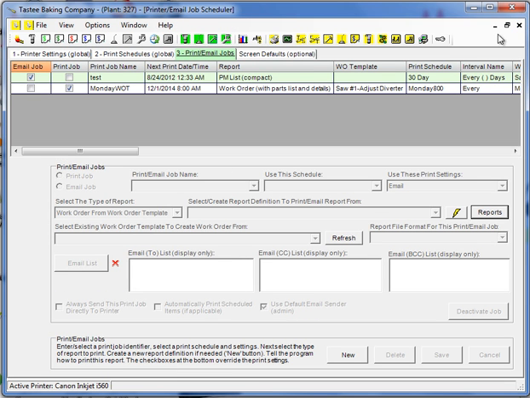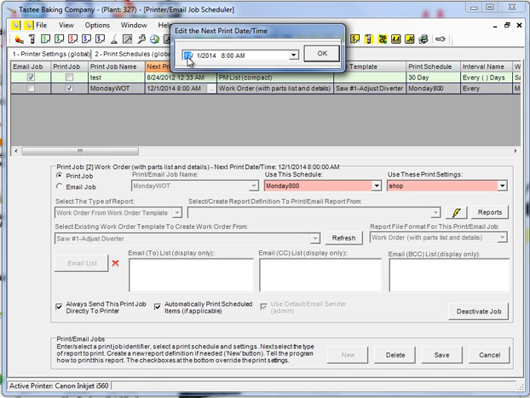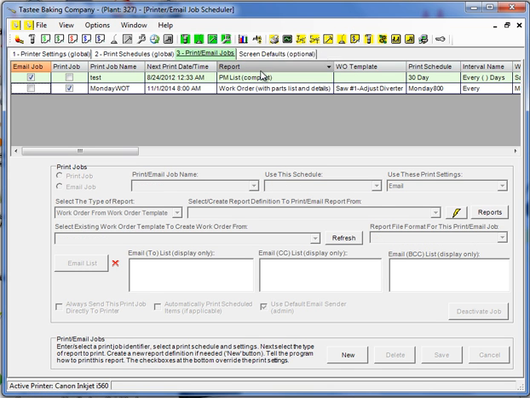Exit the screen. Now I'm going to go ahead and jump start this. The way you do that is, and normally you wouldn't need to do this, but just for the purpose of demonstration, I'm going to select the row with the left mouse click, and I get this little button. So if I click on that button, this gives me the opportunity to change the date time. And so I'm just going to make it a month ago. Today is the 25th of November, so this is already passed. When that 1 minute rolls around, MaintSmart should realize that and generate a new work order from this template, and then reset this to the next print instance, which again will be 12/1, December 1st.